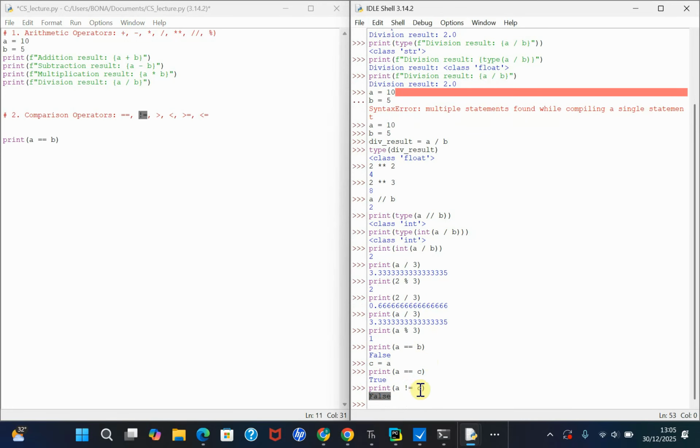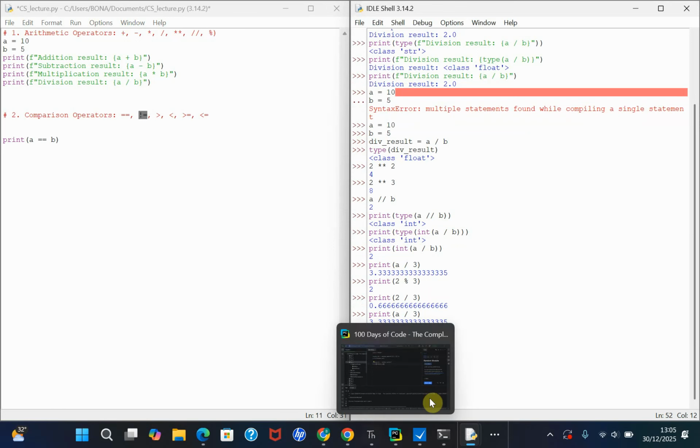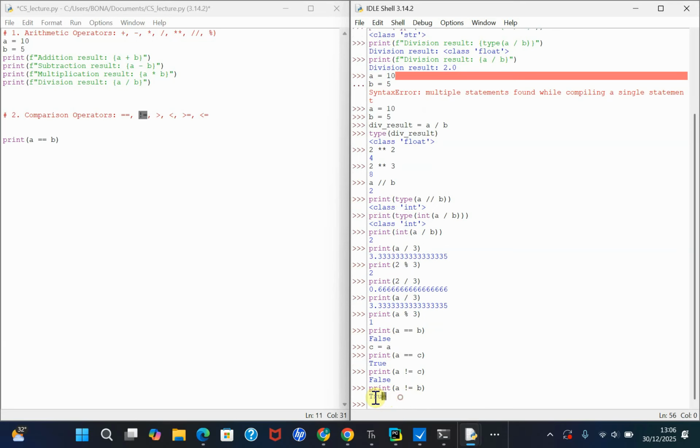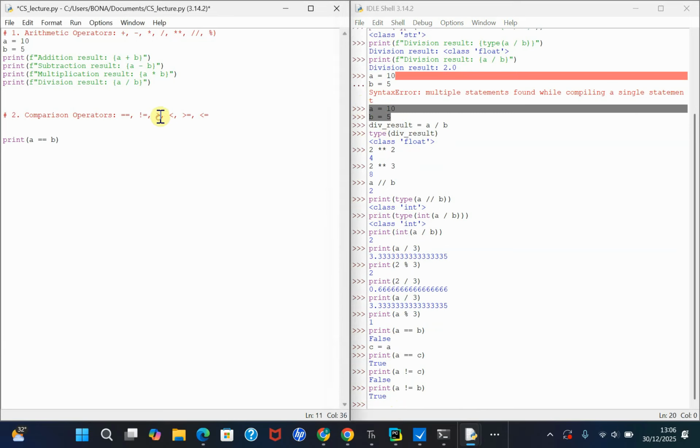If we take this, however, and paste it again, but this time it is B that we're comparing with, and we say that A is not equal to B, it's going to print true because 5 is not equal to 10. You understand? Remember the values of our variables. So this is greater than, this is less than. This is greater than or equal to, this is less than or equal to. These are comparison operators. You understand?